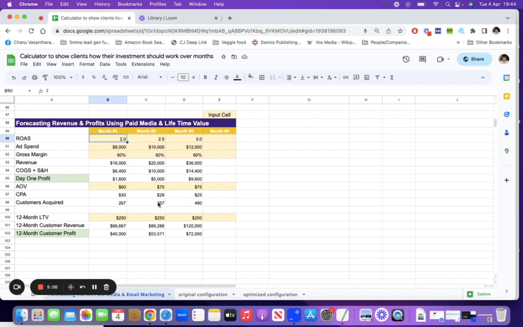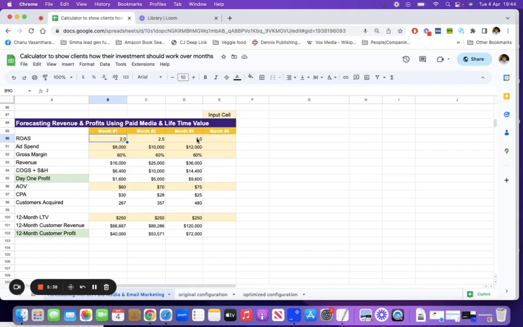Over a 12-month period, if these customers spend on average this figure, which is 250, now you're hitting larger revenue figures after 12 months, which is 89,286, and that is a profit on your gross margins of now 53,571. So month three, again, things are going great. You decide to pump a little bit more money in. And by the way, these are just random figures, this is just me telling a story about how these figures work out.